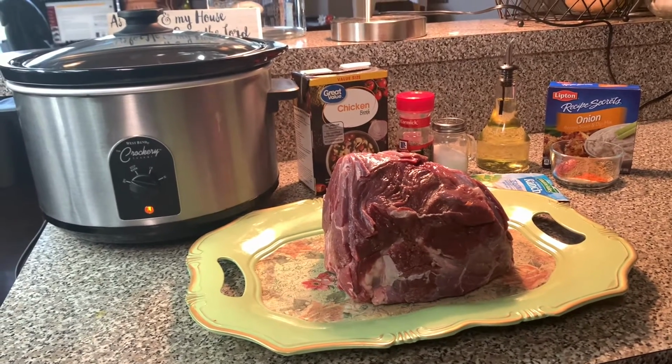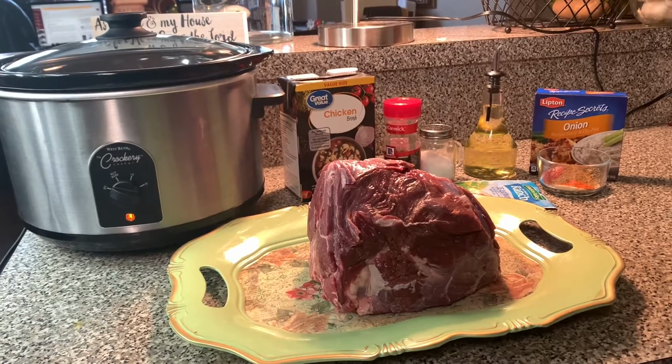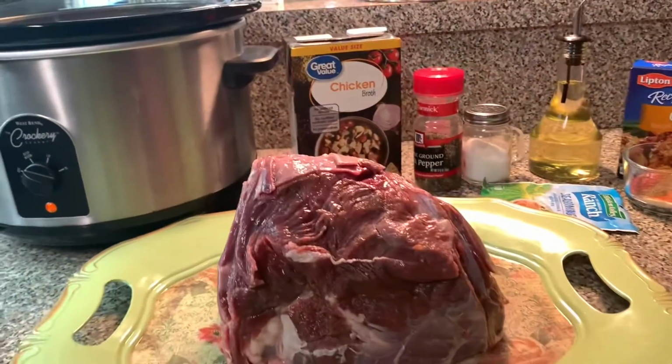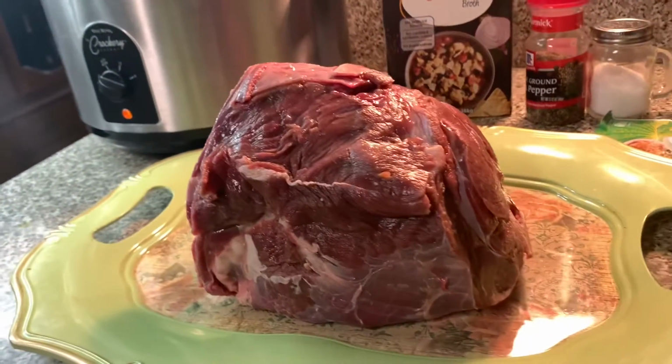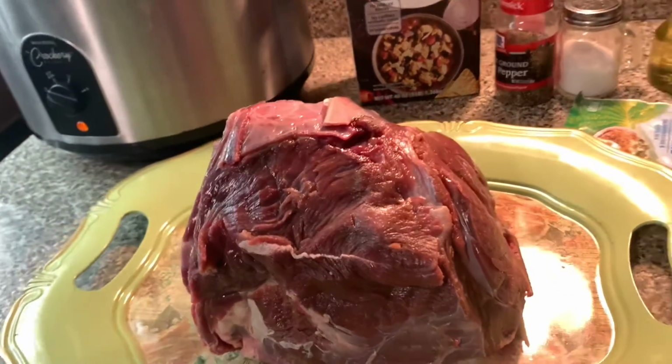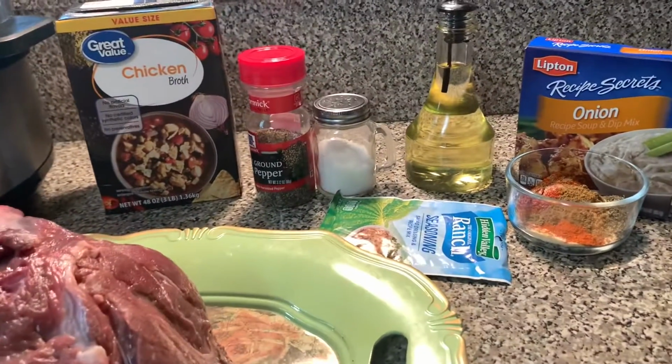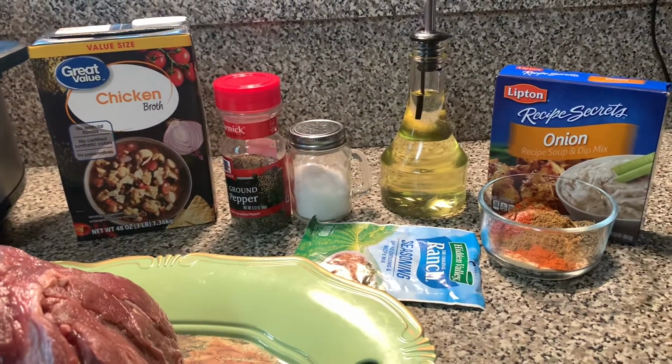So this is what we need to prepare this recipe. Of course we need the meat, the right kind of meat. We need a roast variety of meat. This is the venison roast meat that I'm using, but you can definitely use beef roast. And these are the ingredients that we will be using to cook this recipe.